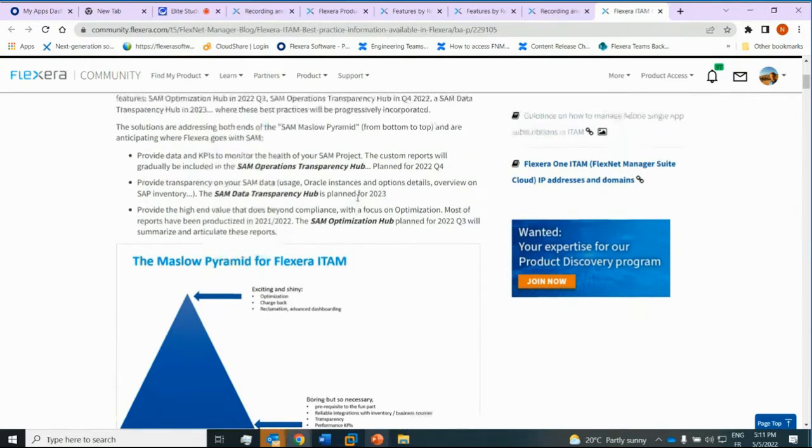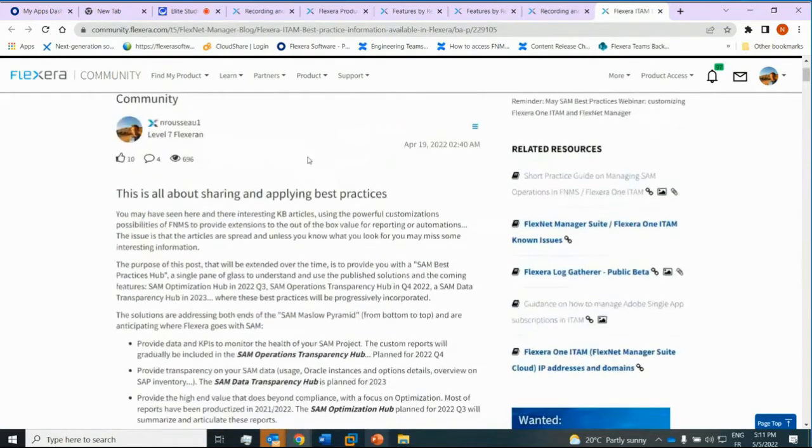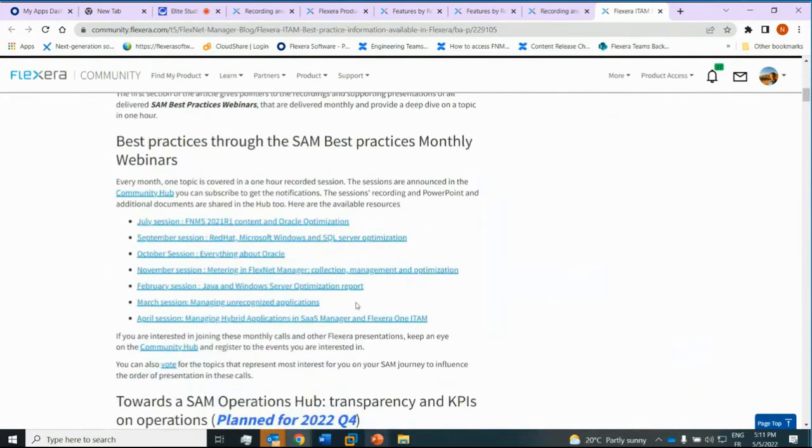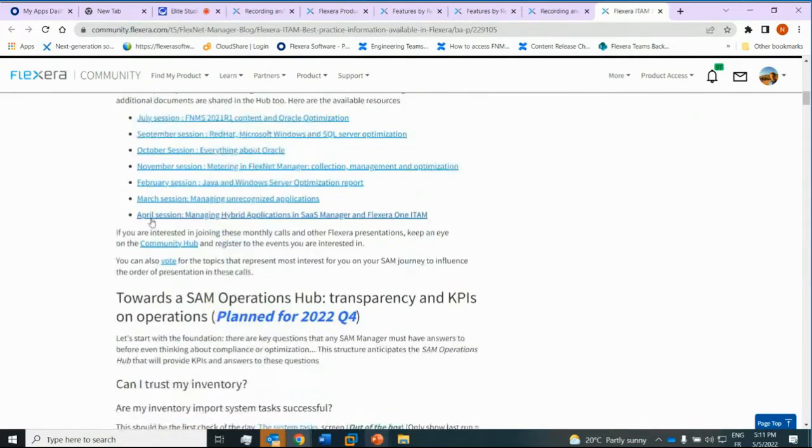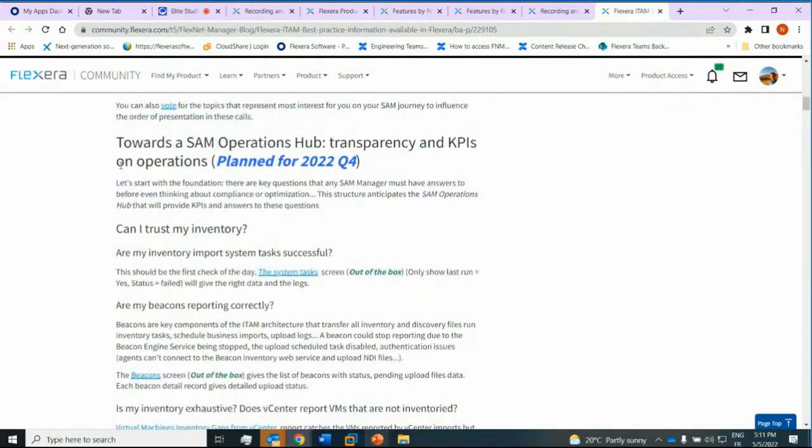And all of this in this article is actually articulated. So first section is on the best practice. You get the link to each of the best practice sessions. So you will see the May one added to that very soon. The goal is to keep this article updated, and you will see that the post is sharing a little bit the vision.